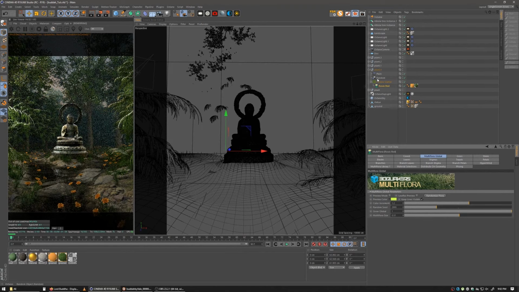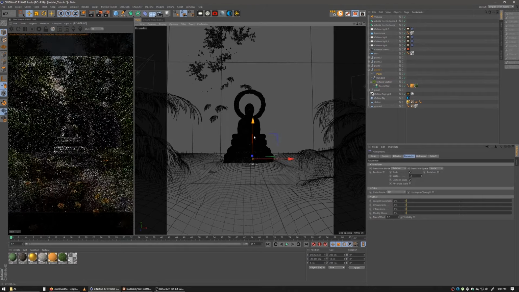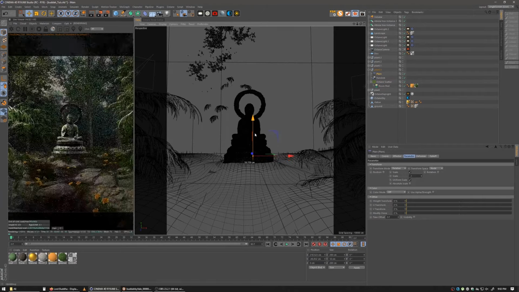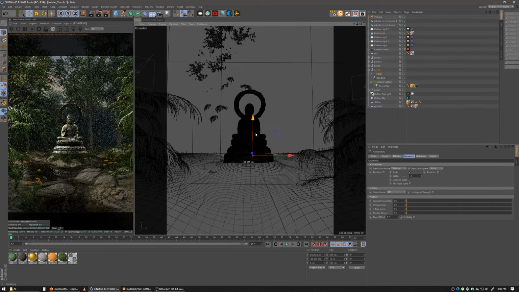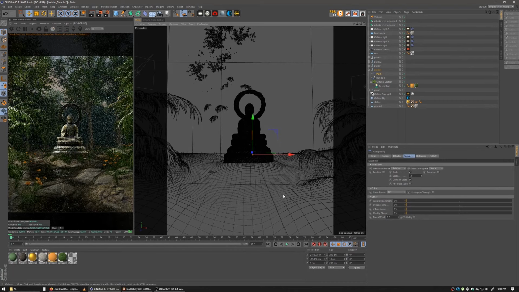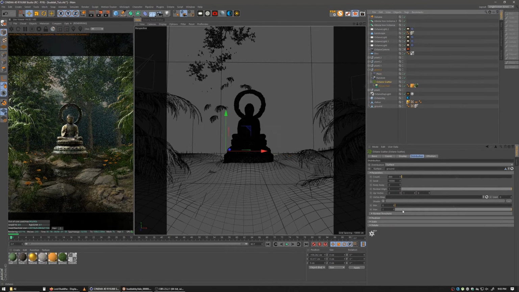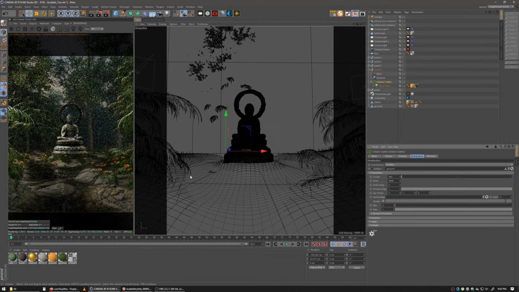Great. And some are coming out of the water, so we don't want that. And just like everything else, I can go in and adjust this seed if I want to see, maybe have some more here on this bank.